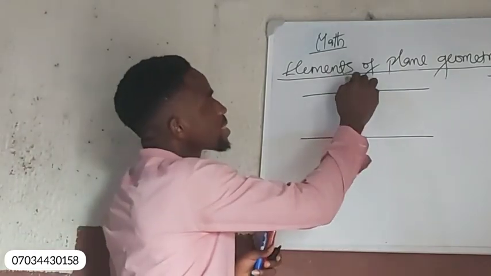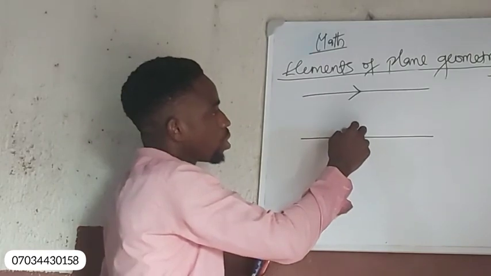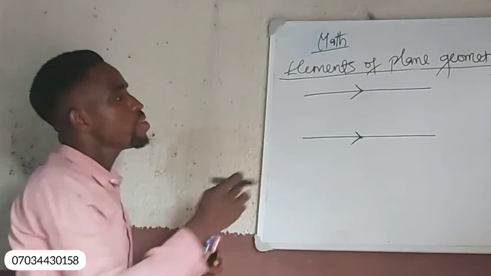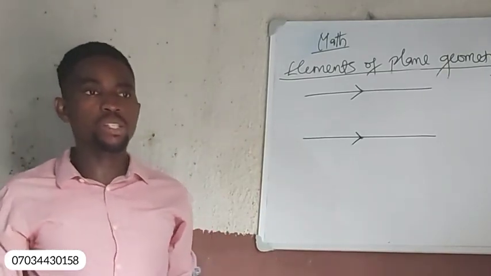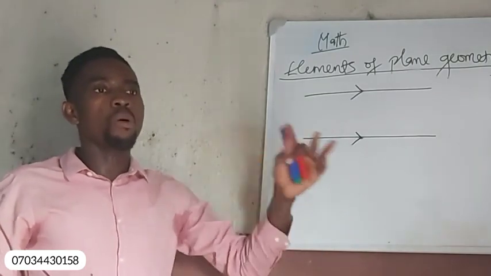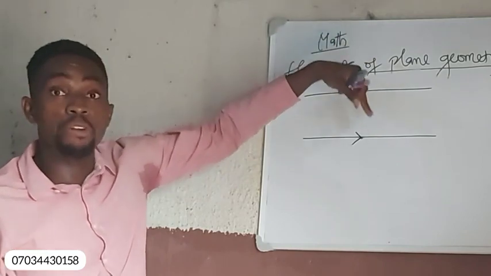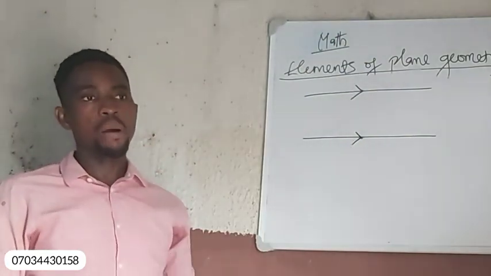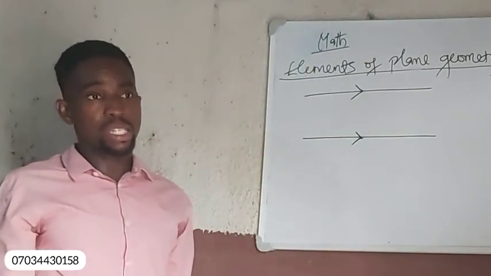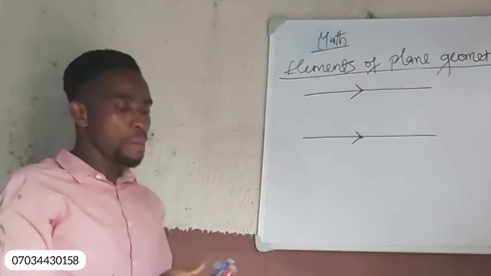The parallel lines are represented with arrows. They are designed with arrows. So when you see arrows on any set of lines, you know that it is indicating that those two lines are parallel. It can be 3 or more. What we know is that once you see any set of lines with the same number of arrows, it means that those lines are parallel. Now, the arrows might be single or multiple arrows. It can be 1, it can be 2, it can be 3, but they will have the same number of arrows to show that they are parallel lines.